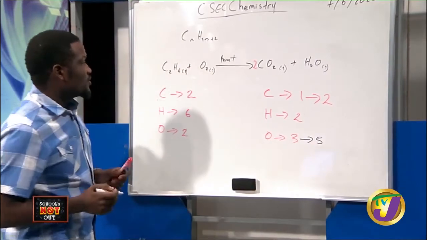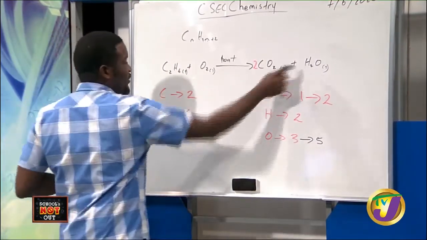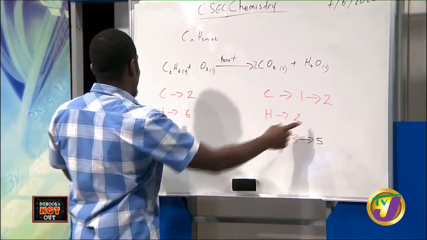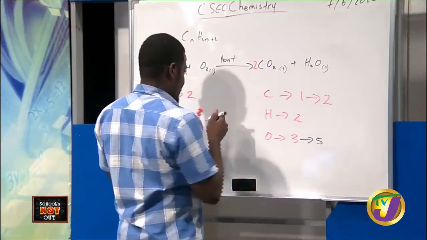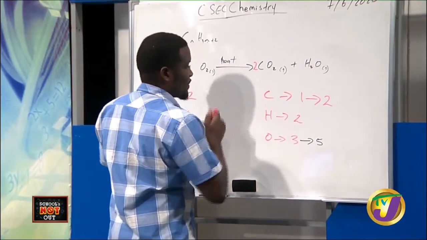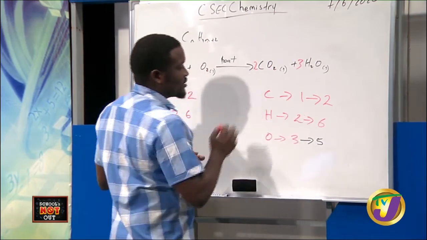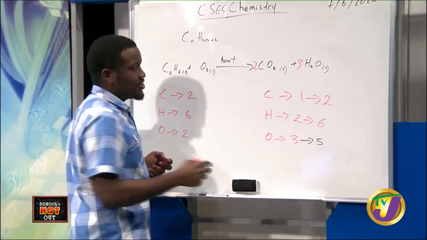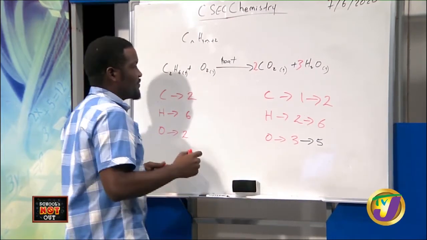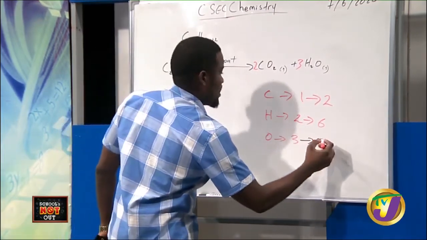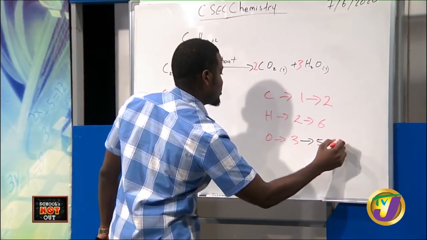All right. So now we'll leave oxygen for last, always. Hydrogen. So we have 2 on this side, we have 6 on this side. How would you change 2 to 6? You multiply it by 3. Put a 3 here. So now this changes to 6. Again, you are affecting the oxygen. So there's 4 and there's 3. So that is what? 7. So 4 and 3 is 7.